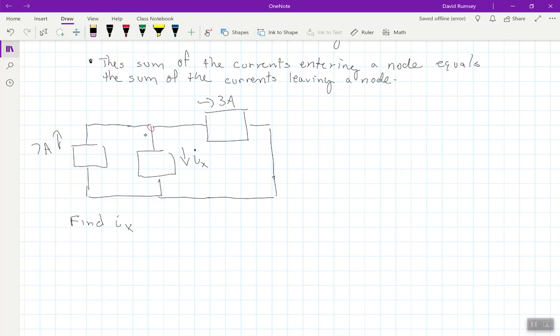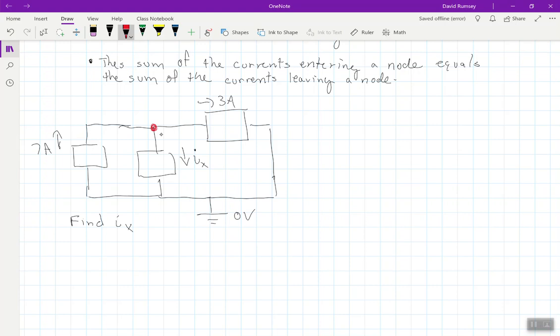Now, we typically don't choose the bottom one. It's not that you can't, but we typically don't choose the bottom one because in later circuits we'll see that we often make this bottom our reference. In other words, we often make this bottom 0 volts. And so we often don't deal with using the bottom wire very much. It's not that it's wrong. We could do that and we get the same answer. But what we're going to do instead is look at this node here.